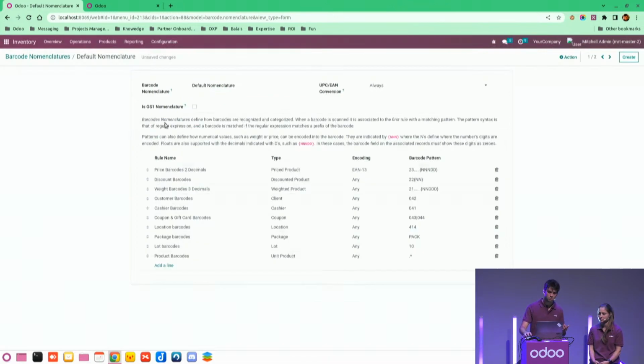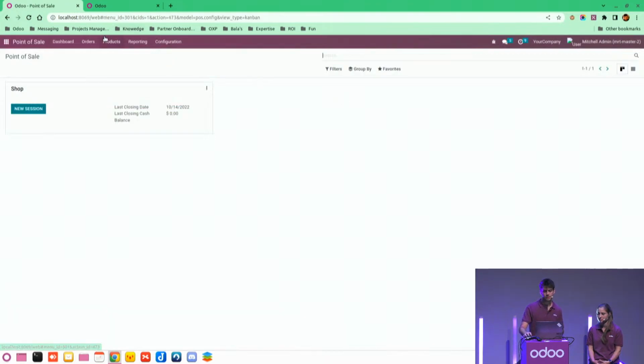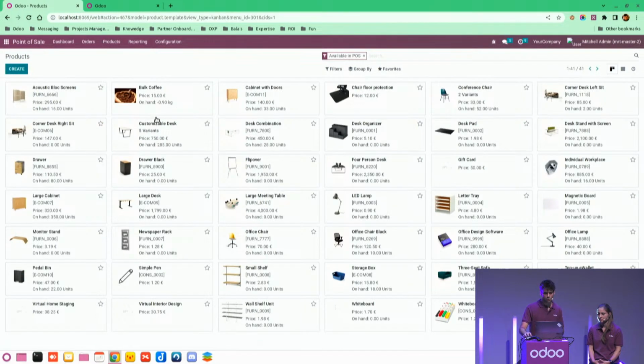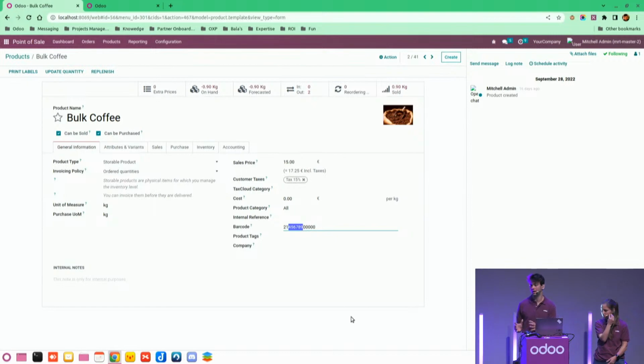Let's have a look at a product to see how it can work. On my product bulk coffee, because it's a weighted product with the unit of measure kilograms, I have the possibility to add this weighted barcode. As you can see, it's built like this: 21 is the prefix to identify that it's a weighted barcode, and then I have 6 digits to identify my specific product.